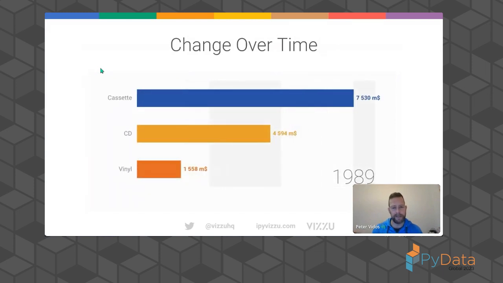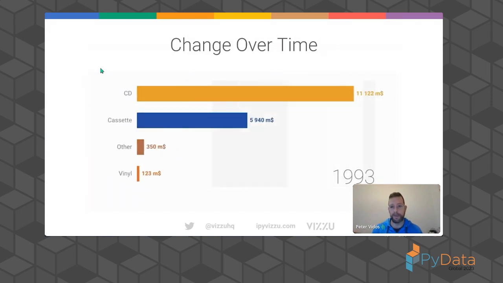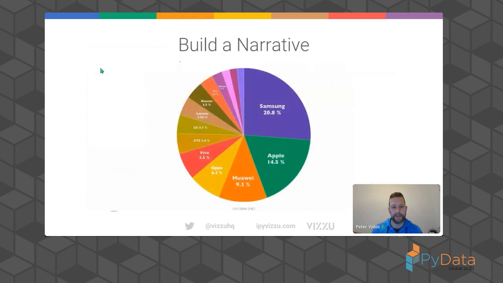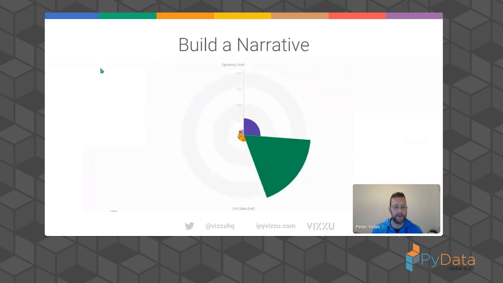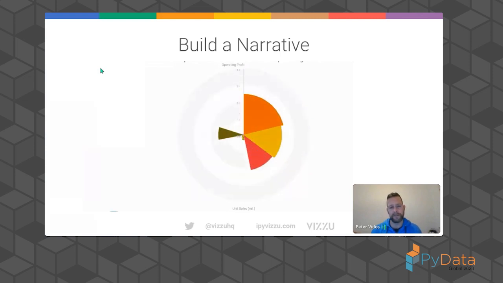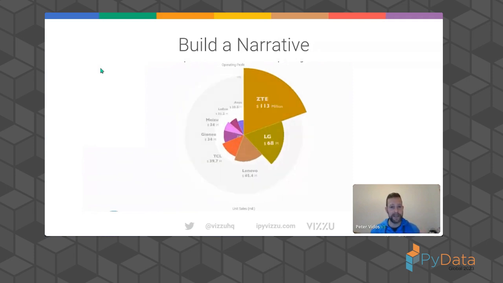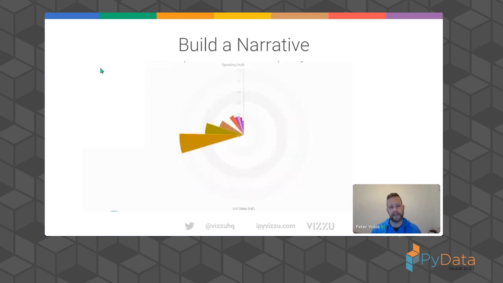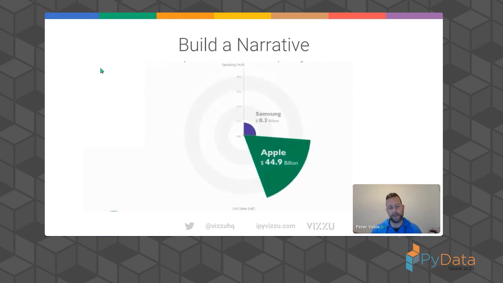And then you can build these kind of racing bar charts that were so popular at one point that they were banned from the Data is Beautiful subreddit. And also you can just turn one chart into a whole narrative, into a whole story. This one about mobile phone providers, initially with the pie chart we just saw the number of phones they produce, but by adding the profit that they're making, we can actually see that there are these leagues of companies that generate very different amounts of money from producing basically the same or very similar products. And we have also a sense of magnitude between these companies, like how dominant Apple and Samsung are compared to everybody else.